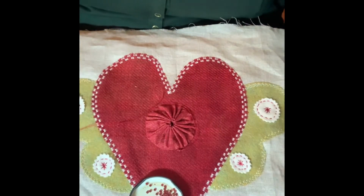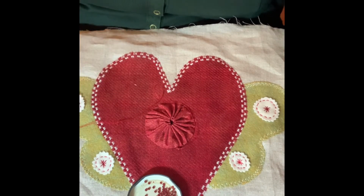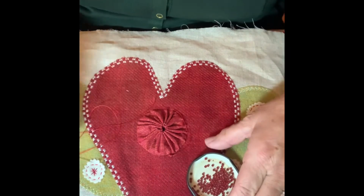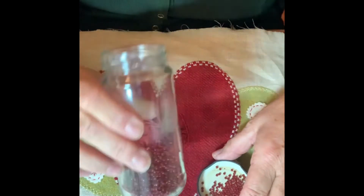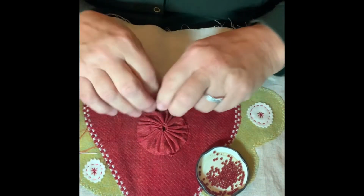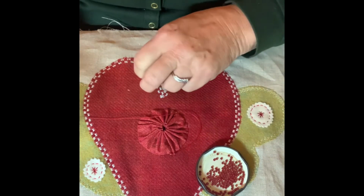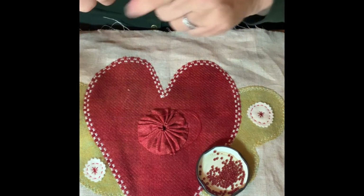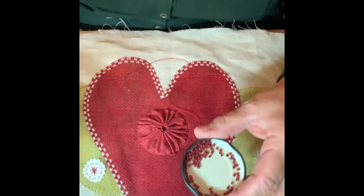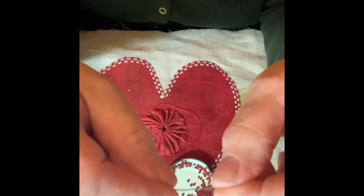Hey guys, I came back because I thought I would show you a little bit of beading. I talked about it and I thought I better come back and show you a little bit. So what I decided was that I'm just going to use this dark red bead. I kind of just decided I like the monochromatic look, and I just thought I would add this for texture. So I just poured some beads into the lid of my jar here.